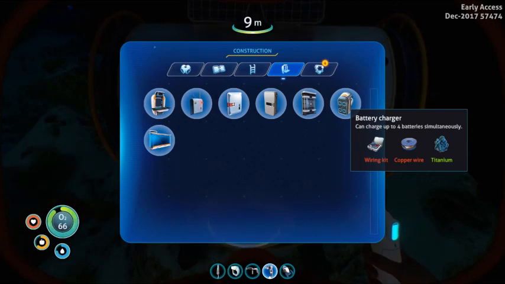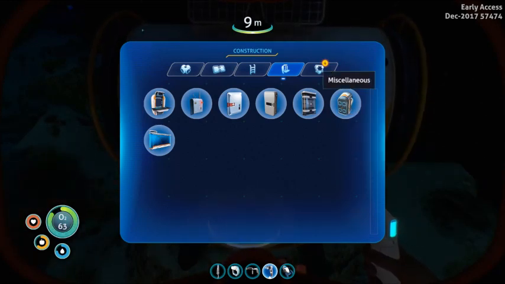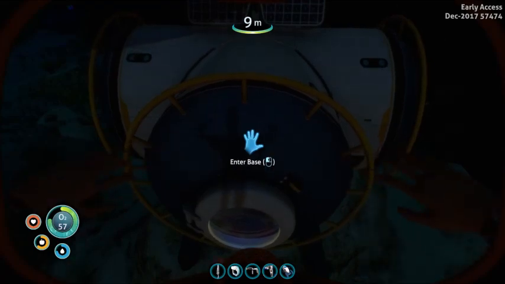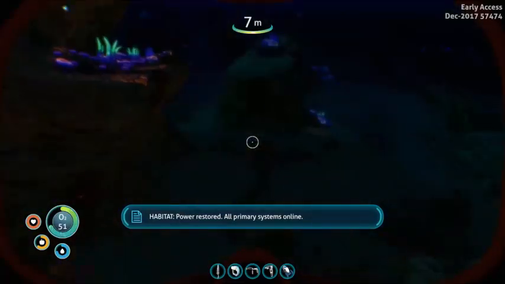To build this, we're going to need 2 more silver and 2 more copper. Then we'll be able to charge our batteries at least. Okay. So that can't do anything yet. Oh, sun's coming up. It's got power.